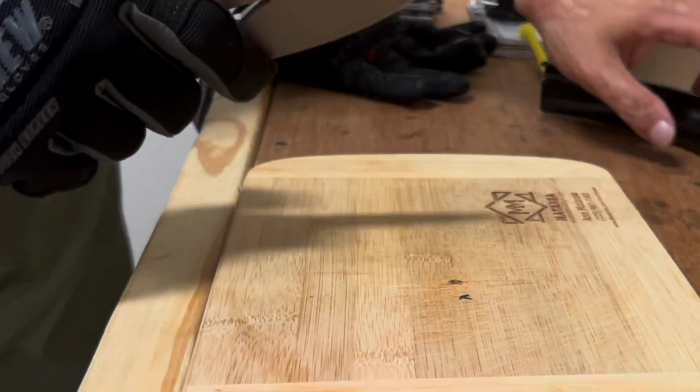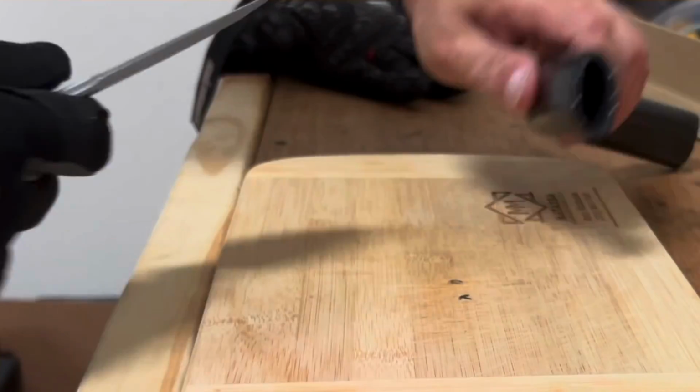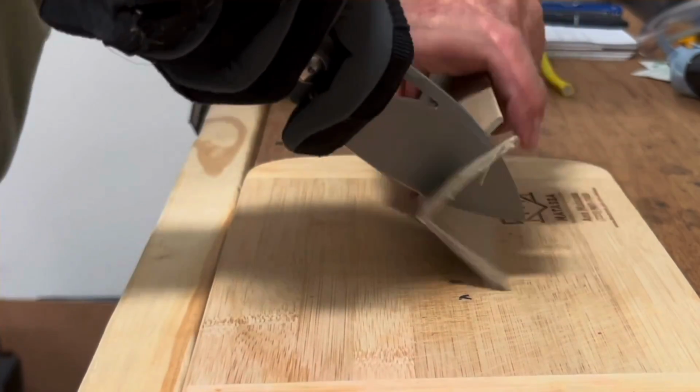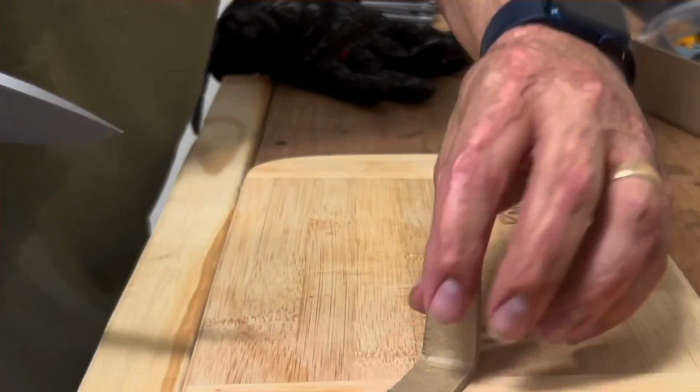If you're going to do a pinch grip, not so much if you're going to be holding it in a hammer grip. Your knuckles will hit the board, but I don't ever do that when I'm cutting on the cutting board. It gets through all this material just fine. It still has a really good edge at this point.